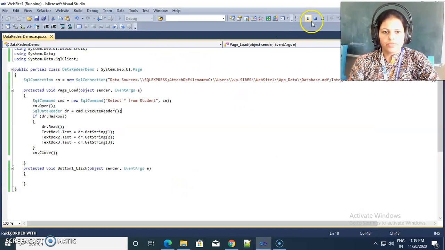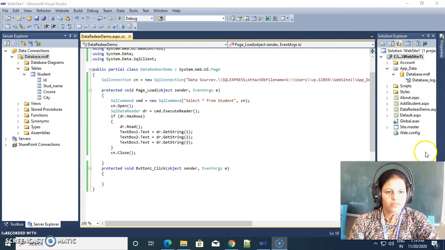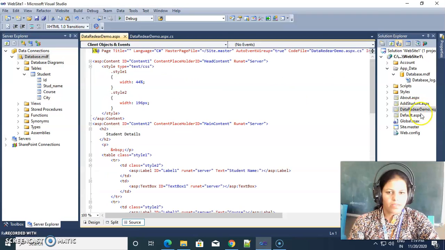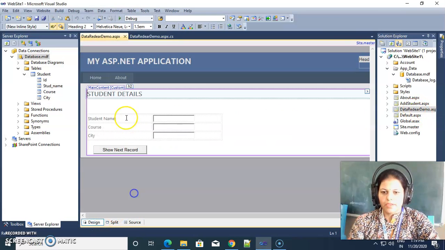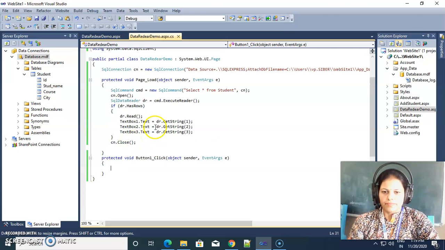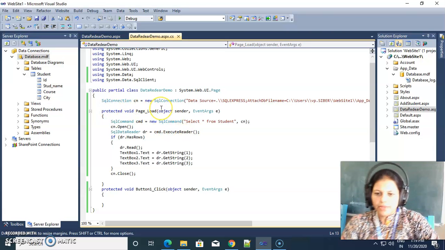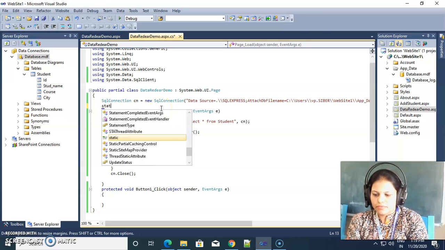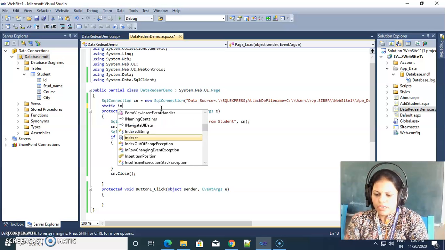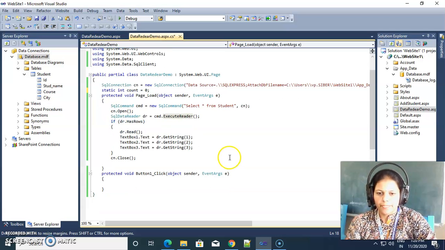So I'm going towards the code window and double clicking on this button. I'm taking a static integer count, which is equal to 0 here.